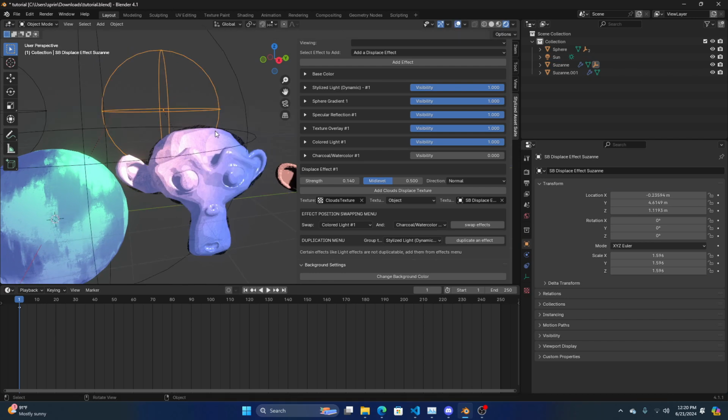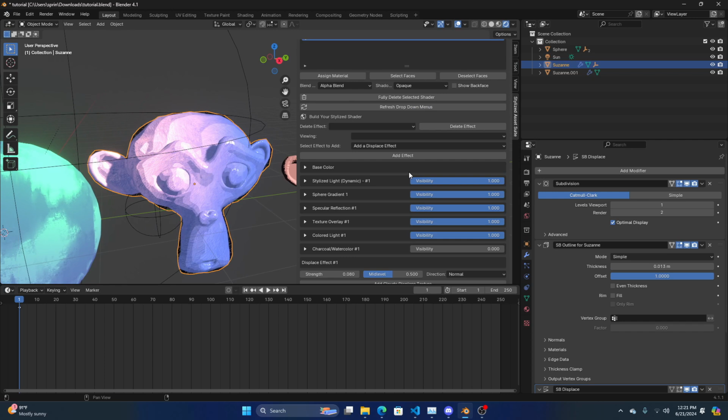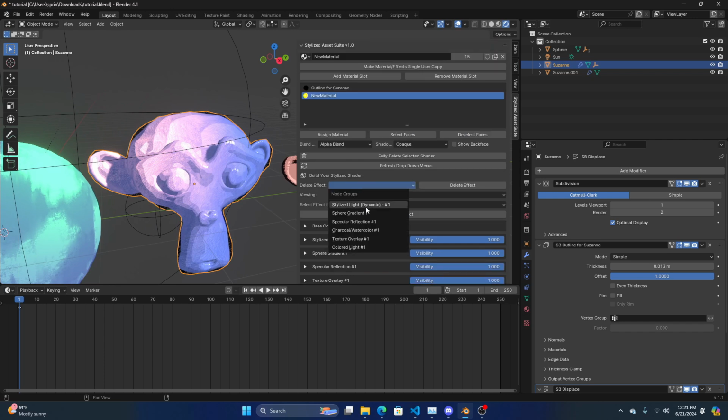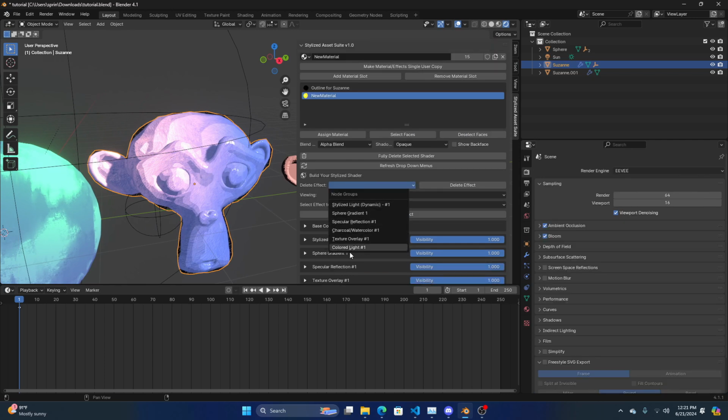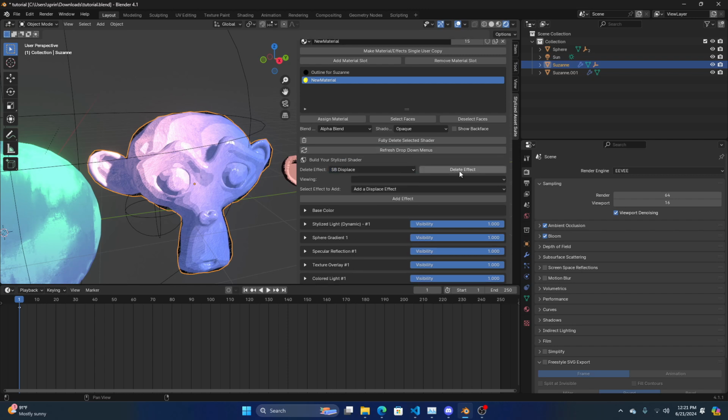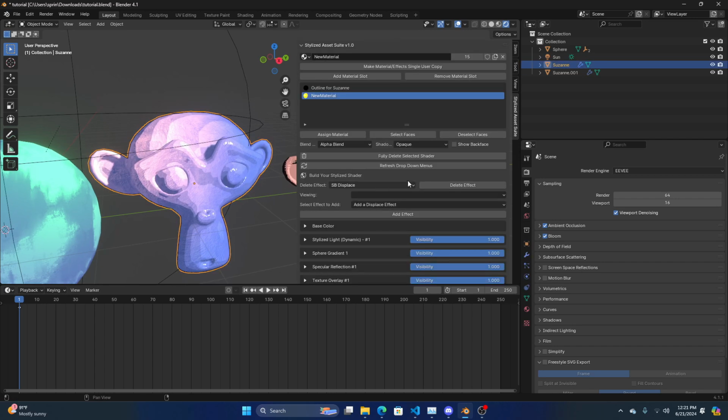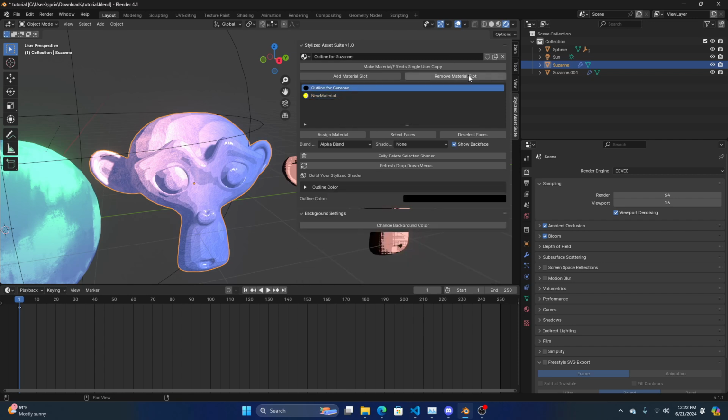And you know, you can animate your empty going down if you want your object to have a sort of waviness effect to it. And yeah, so I'm going to delete that for now because we don't need it once again. For some reason I don't see it here in the delete effect menu, so if we hit refresh drop down menus, now you can see we have it here. Now we're done with that, I'll hit delete effect and it's gone. Also going to delete our SP outline, so hit delete for that. And I can remove the material slot as well here because we don't need it.